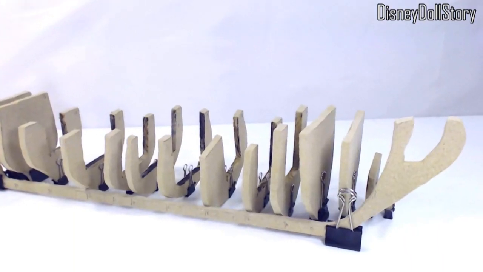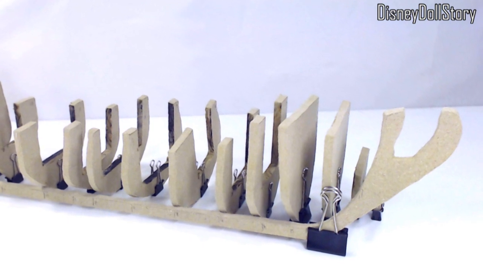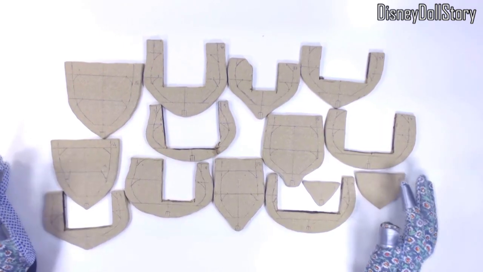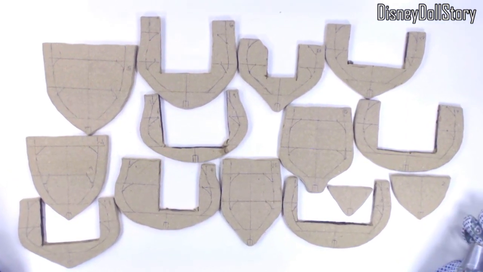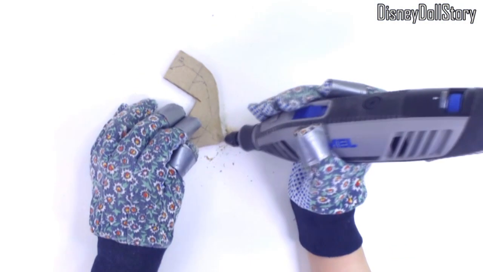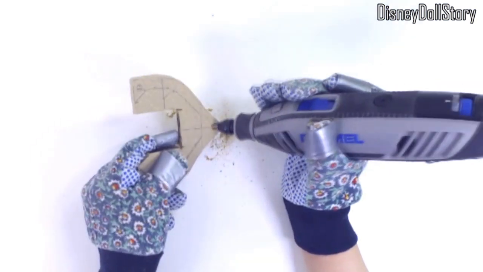I'm determined to make this pirate ship. In the last video, I cut out the ribs and the keel. I didn't glue them together yet, but in this video, we are going to glue them all and also make the floors.